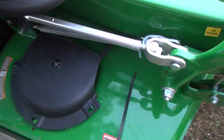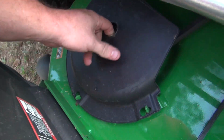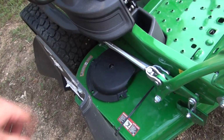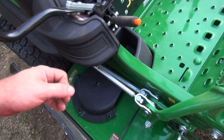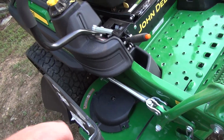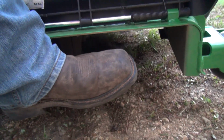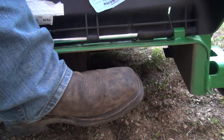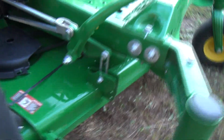I have a feeling these plastic covers right here probably aren't going to stay on there very long because they get packed up with dirt and stuff in there. And I've cut with it, and then I have a big air blower hooked to my air compressor that I use to blow everything out when I get done mowing. And you see how big the opening is. That's probably, I don't know, 17 or 18 inches, something like that. But that thing will absolutely cut the grass right there.